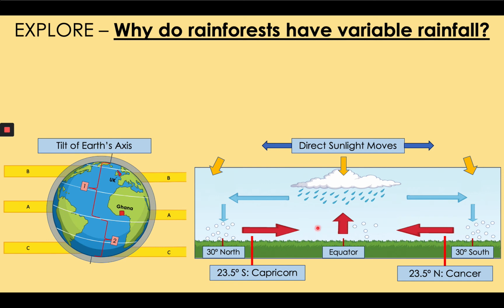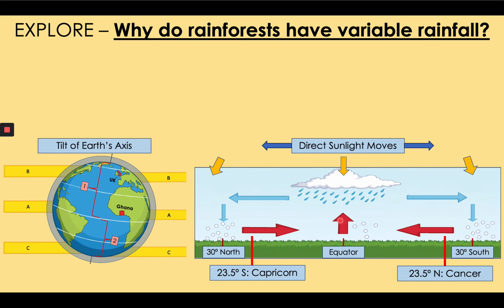In winter, or the southern hemisphere summer, December, the sunlight is now directly overhead at 23.5 degrees south of the Tropic of Capricorn. Consequently, there is the lowest air pressure around here. So the air rises most strongly here because it's the hottest here. So the rainfall moves slightly south of the equator. As a result, in December, there's slightly lower rainfall as well at the rainforest.